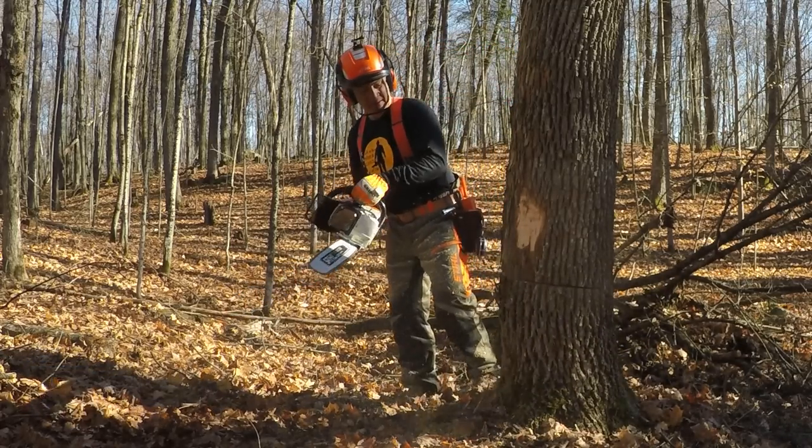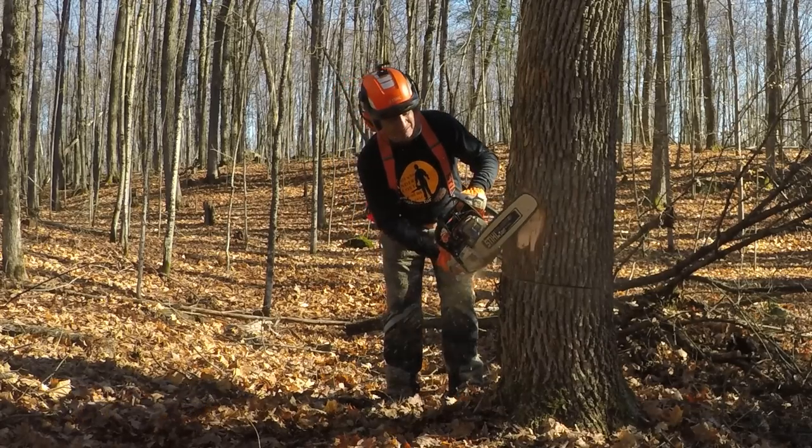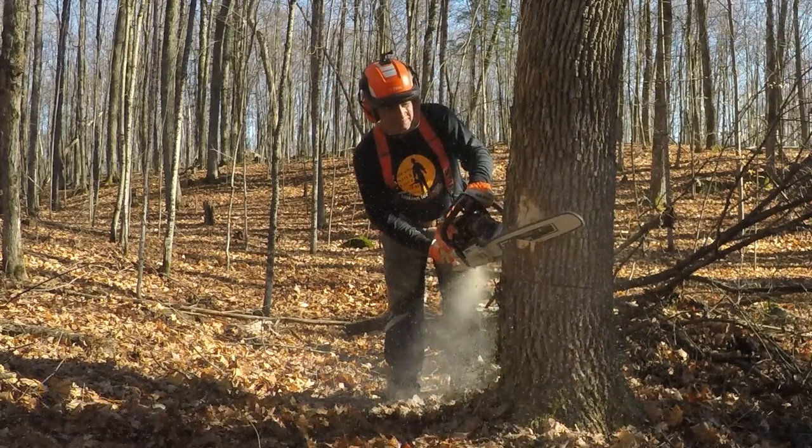It looks like there's a lot of sawdust, but I think that's more caused by the wind. The saw is really sharp and it's cutting really nicely today.